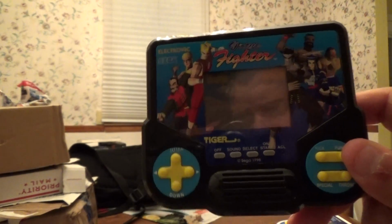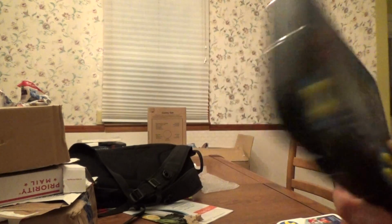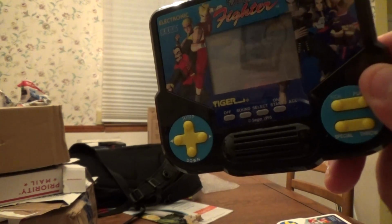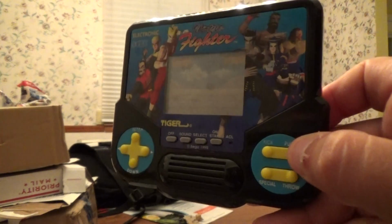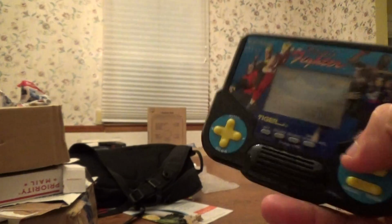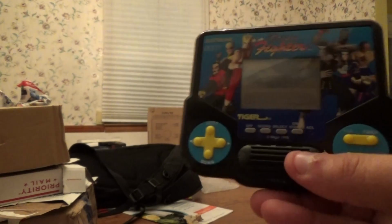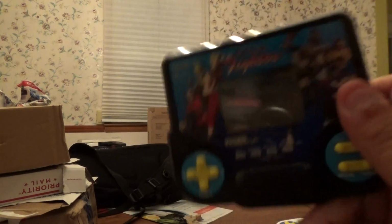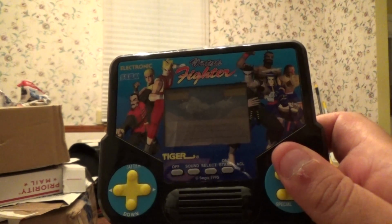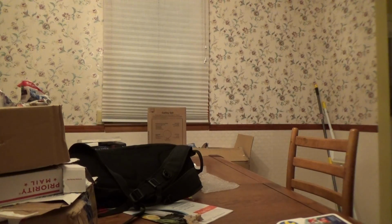And the color of the game is incredible. I love the blue with the black with the yellow. I mean, it fits fine. I can't wait to play this. You got jump and down, up and down buttons on the directional pad. And then on the right here, you got kick and punch buttons up top and special and throw buttons on the bottom. So it's interesting to see. And it looks like there's a speaker here. Oh, there's a speaker in all of them. I'm a moron. But I thought this is one of those sports talk ones, but no. So we'll see. But yeah, this will be interesting to see what happens, and we'll see how this plays. I mean, I'm excited to see it.